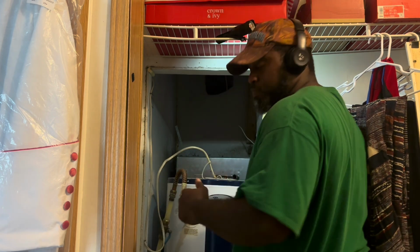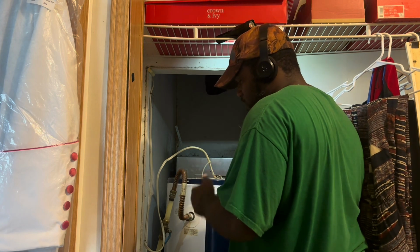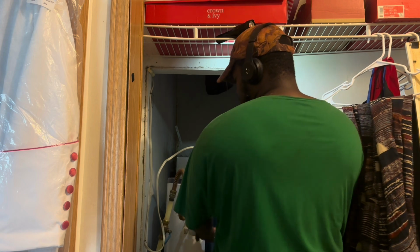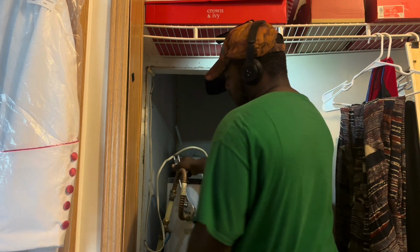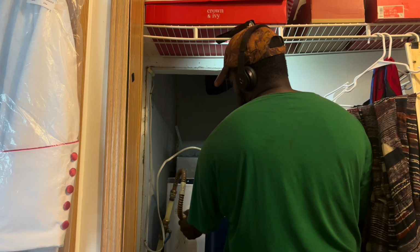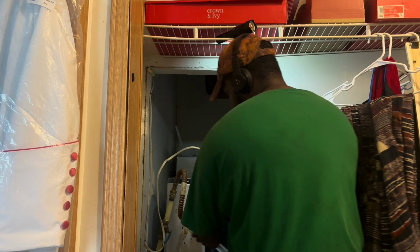I also cut the water going out. I cut that off. So if any water comes back up or whatever, you can open up a faucet in the house if you feel like it. This is drained, by the way. It's empty.